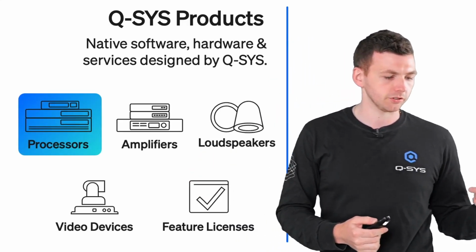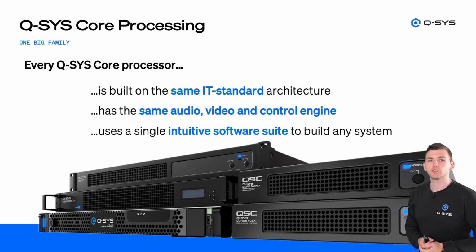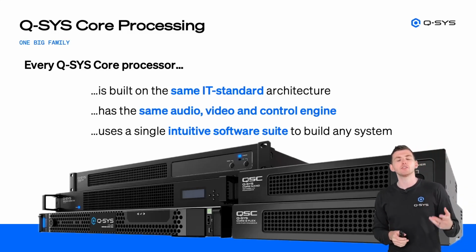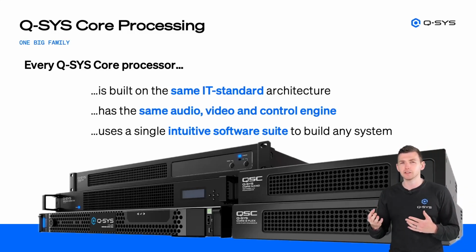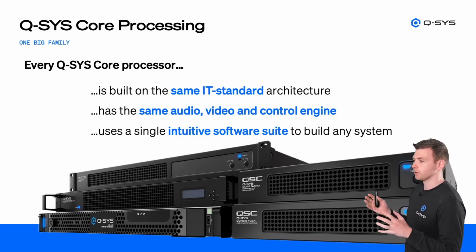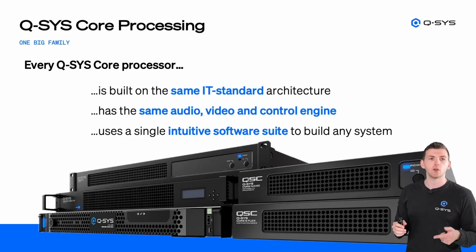Let's start with the processors, okay? And take a look at this. Here is a number of Q-SYS core processors. And a Q-SYS core processor is not the same as many other DSPs or control processors that you might be familiar with. This is a processor which does everything in the software layer, the audio, the video, and the control.